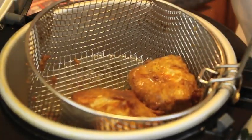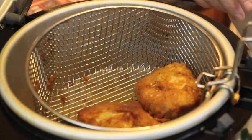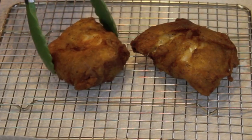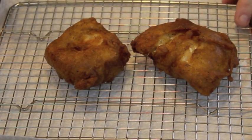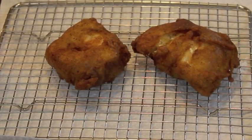It's all cooked — absolutely delicious. I'm going to let it drain there for just a couple of seconds and then show you what it looks like. Put it out on a little grate with some paper towel underneath just to strain off any extra grease. So now we're going to add some more into our deep fryer.